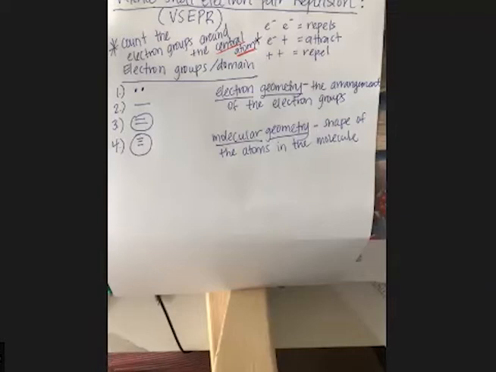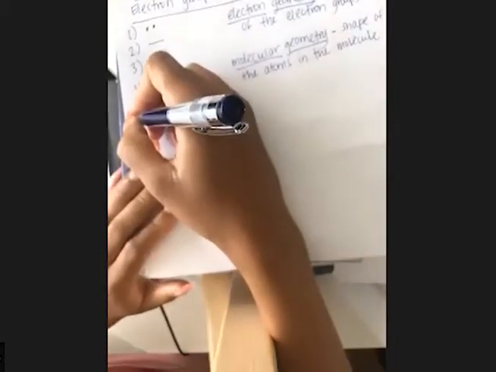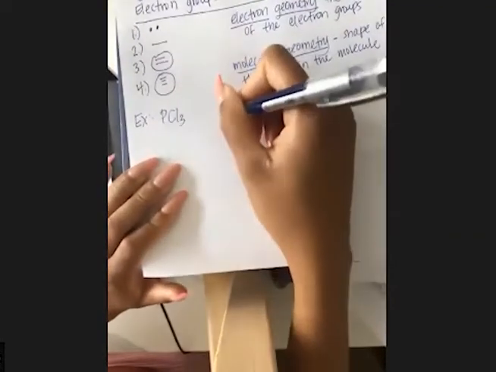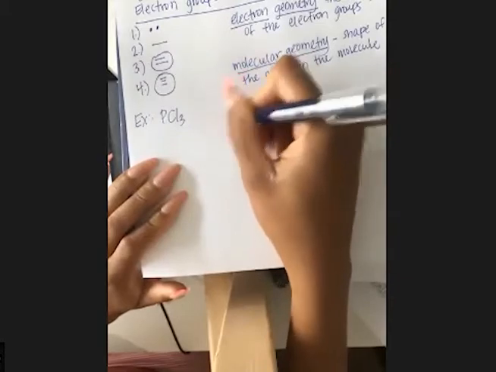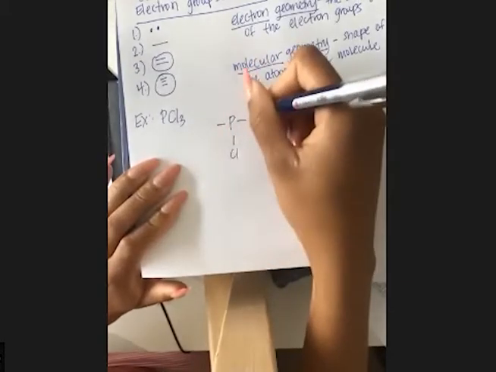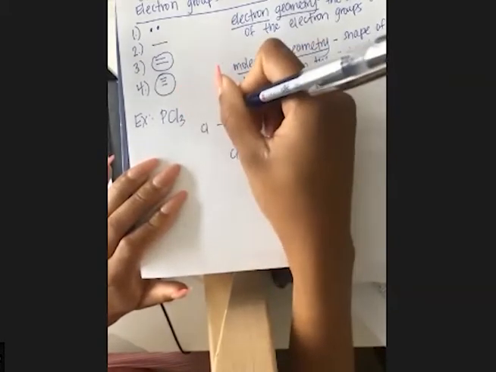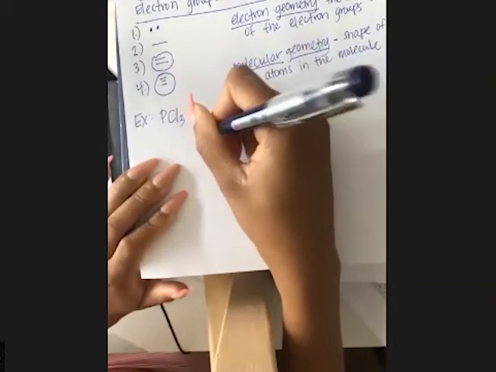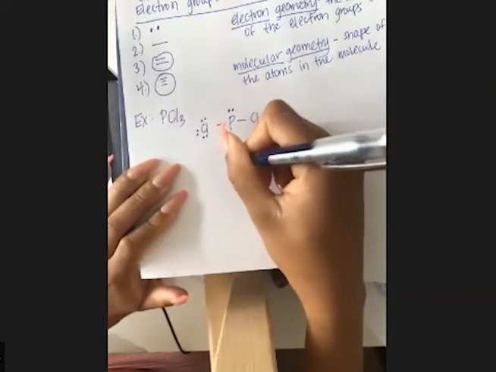So I'm just going to go back through all the examples that we did, starting from the ones we did yesterday. I think the first one we started off with was PCl3. You should have this in your notes already, but I'll go back through it. For PCl3, we drew the Lewis structure: phosphorus, 1, 2, 3 chlorines, and then there was a lone pair, and these had 6 around them. This was the very first example we did yesterday.